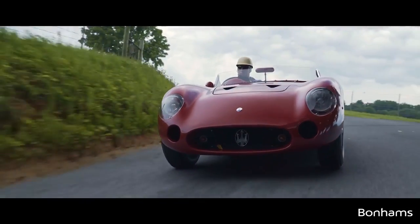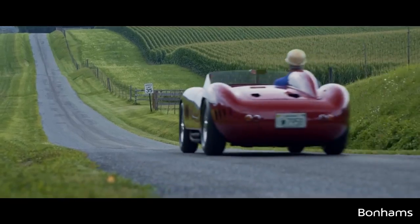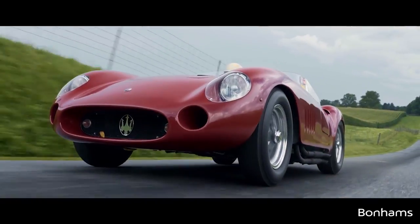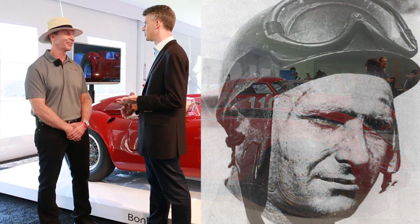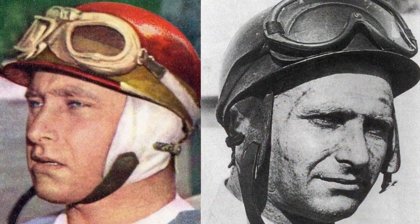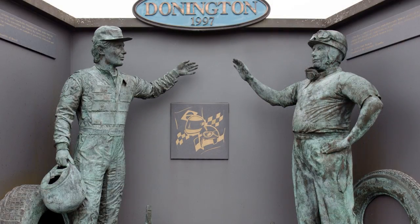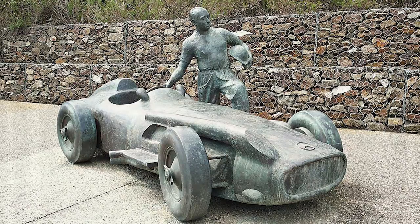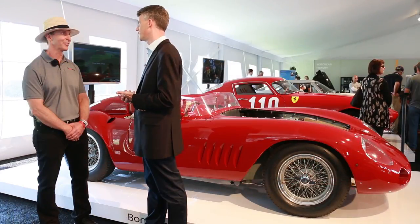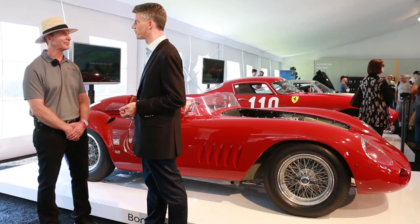The six-cylinder motor was well known for its ability to campaign all of the sports car races. They did circuit racing, long-distance tours, the Mille Miglia, and more. Because it was great in its day, you can do an awful lot with it today. If you think of Maserati and drivers of that era, this is a fabulous combination — this is actually a Fangio car. Juan Manuel Fangio, who many consider the greatest. Even Sterling Moss, who you'd think a luminary himself, said Fangio was the best — and I think that puts it into its own context.